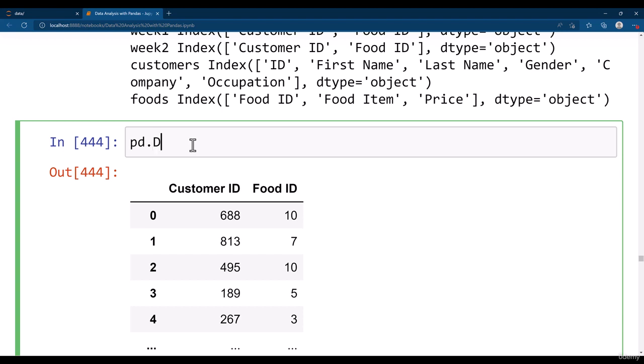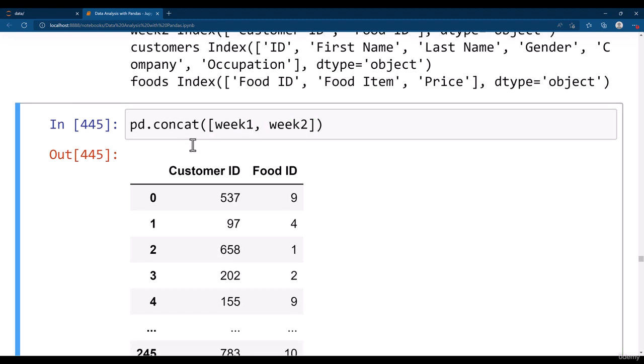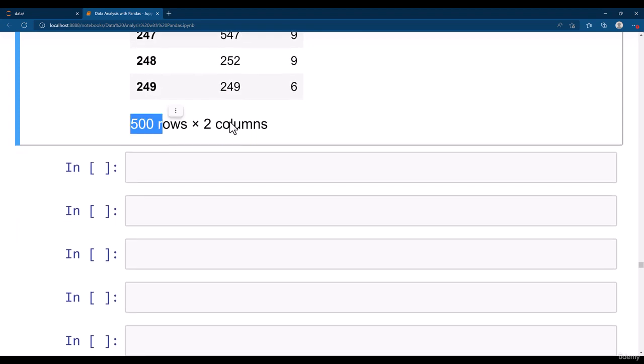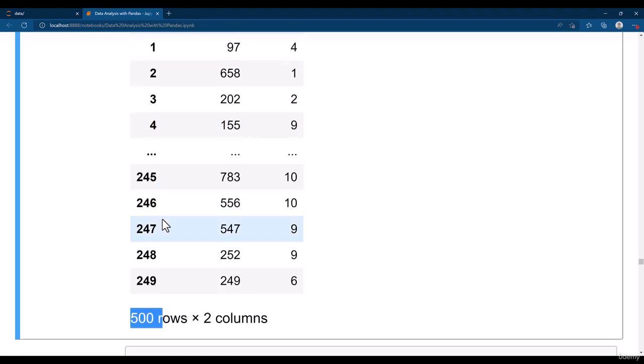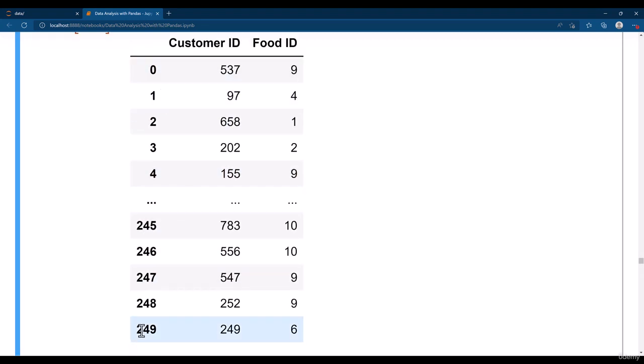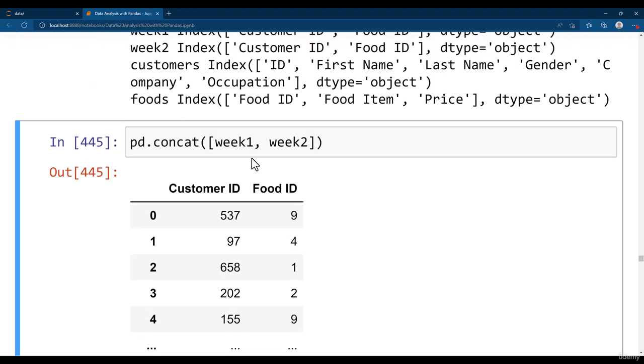So I do here pd.concat. Alright. And in that I have these 2 data frames, week 1 and week 2. And if I run this, now you see the total number of rows. And other than that, one thing you see there, the index is not changed. Although the index is changed, it doesn't seem to you that it is changed, because the index starts from 0 to 249, and you may ask how it is 500. Because this has index from 0 to 249 and 0 to 249, those combined together.